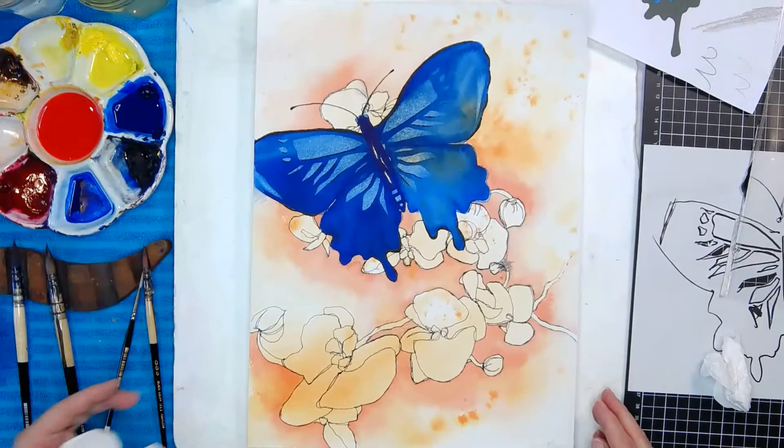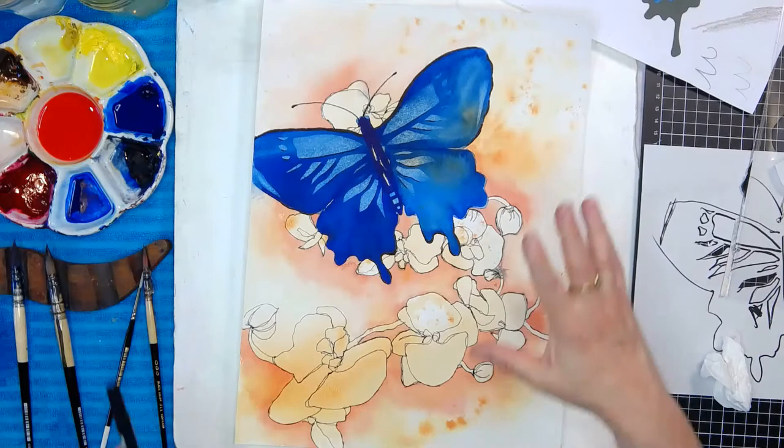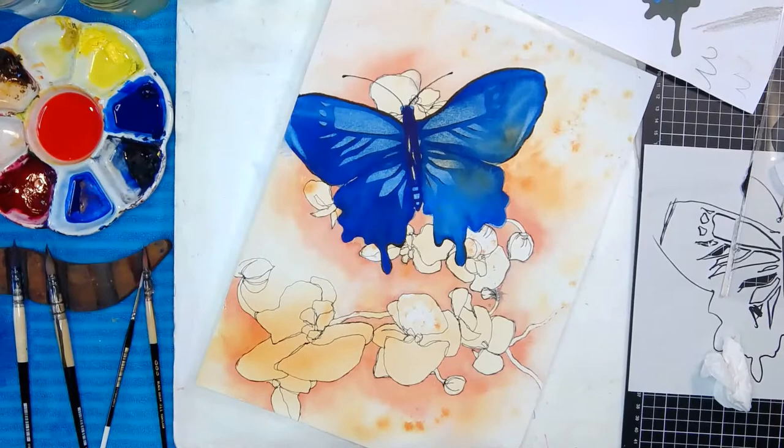Oh yeah, I like it. And that would be easy to cover if I didn't like it. And now I'm liking these black bits here. My eye was drawn to it in a good way. That's a good way also of working out whether or not a painting is finished. Do your eyes go to a spot and sit there and go, oh, that's lovely? Or do your eyes go to a spot and go, what's that?